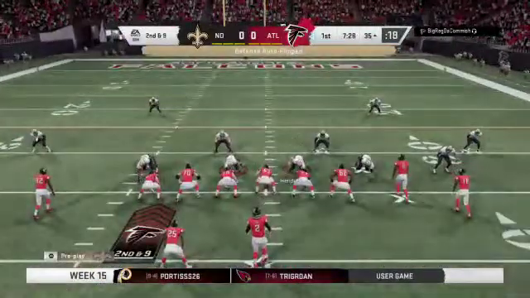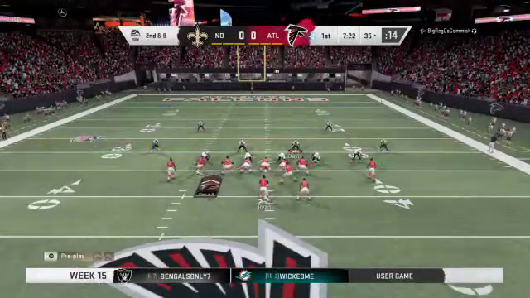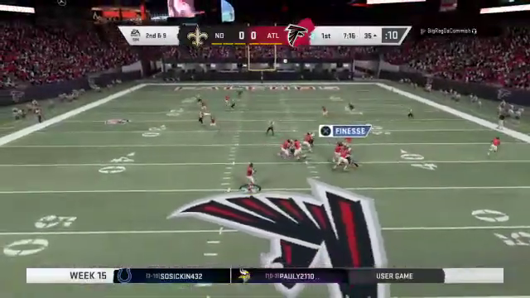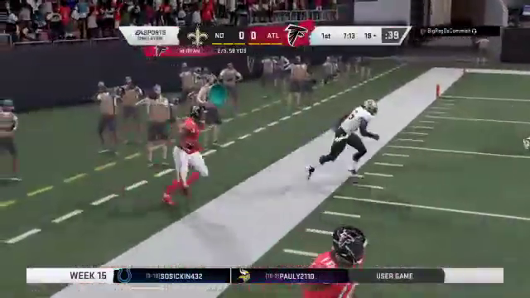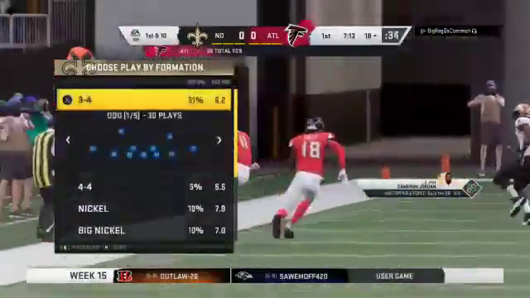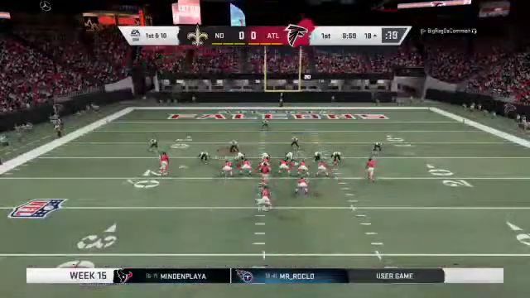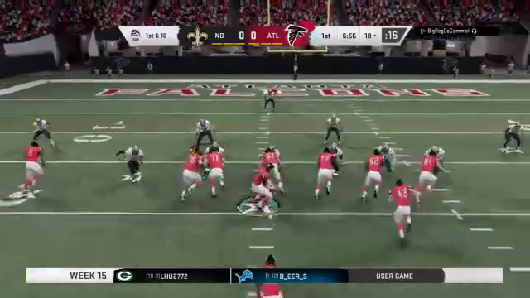Here's 2nd and 9. I'm coming. Watch the safety creep. Get out. From the gun, it's Ryan. Complete to Jones. And they'll have it in the red zone before he crosses over out of bounds. 17 yards and a first down for Atlanta. Our game not even 2 minutes old, but a quick red zone opportunity. They have a 1st and 10 at the 18.